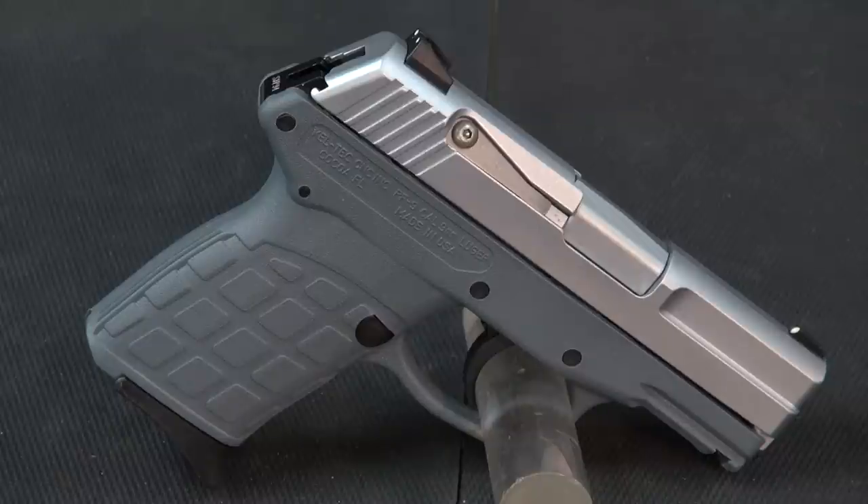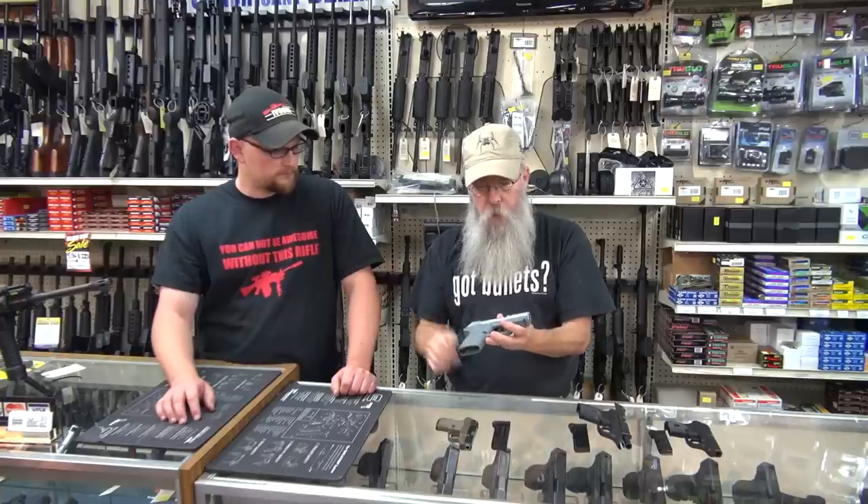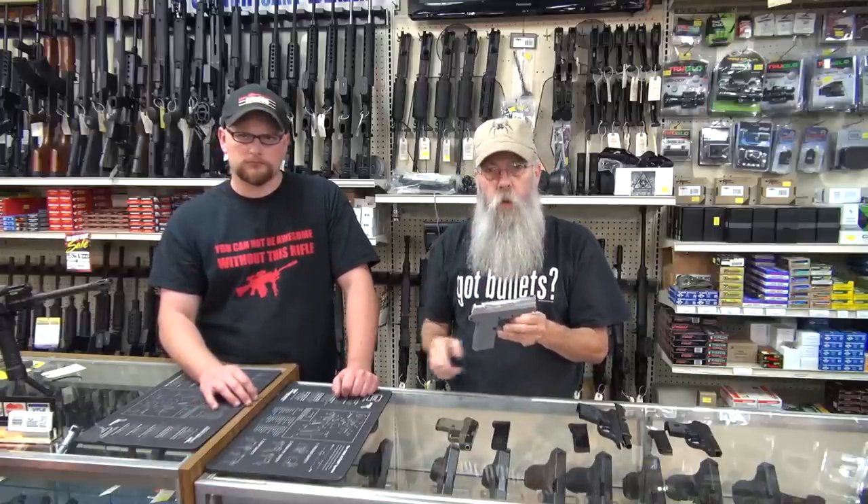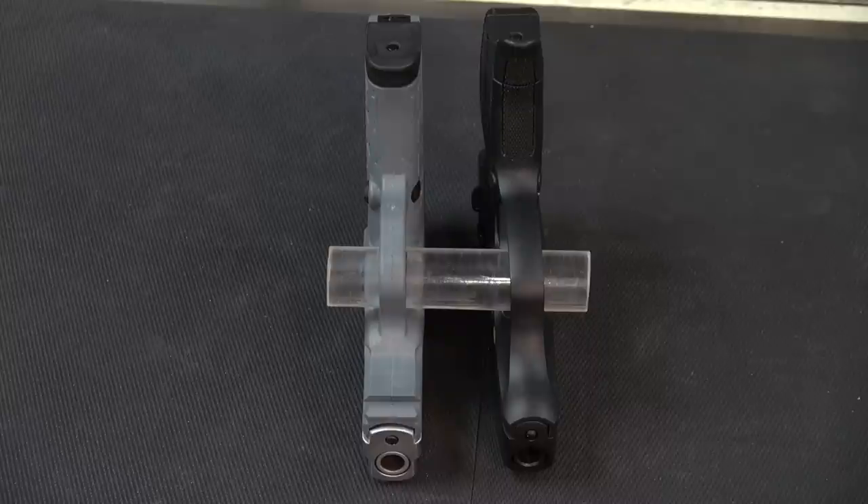There are a lot of little lasers now that are short enough to fit right on this gun. This gun comes in two-tone silver and gray, silver and black, all black, and silver and green — a lot of colors if you can get them. They're sending them out factory Cerakoted now; several have Cerakote finishes available. But everything from Kel-Tec is very difficult to get. They are a small company that works in a cycle — they might make this for a while, then the PMR-30 for a while, then the Sub-2000 carbine. You have to wait for the cycle to come around again. They're not able to keep up right now.